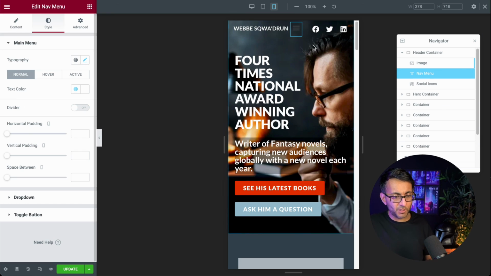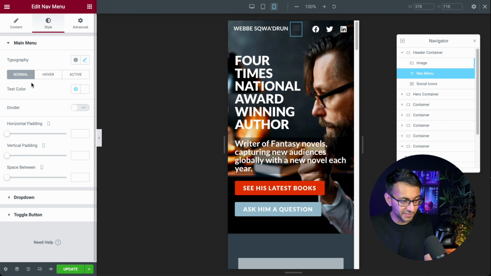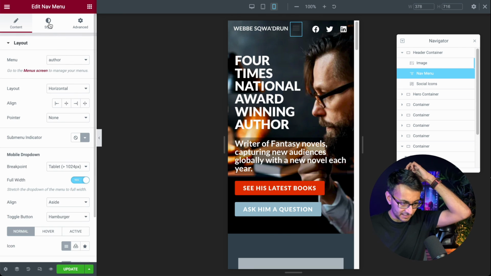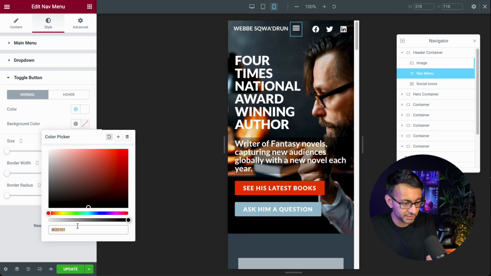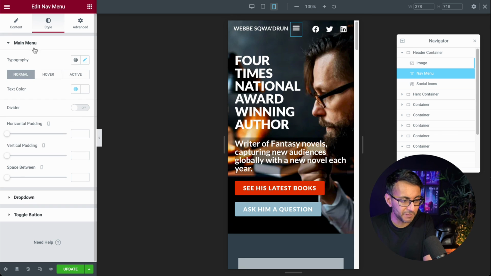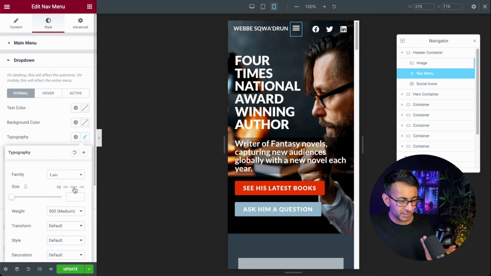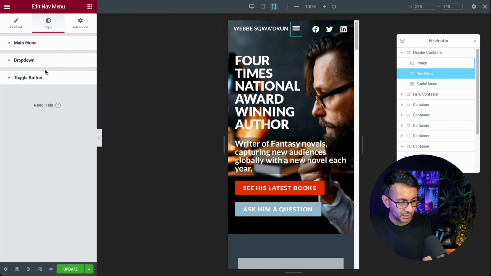If we now go over to our nav menu, which you can just see over there, I'm just going to make sure that the style of that has, where has it gone? There you go, toggle menu, make that be a white, and I'm going to ensure it's got a completely transparent color. I'm not stylizing the menu and all of that, because you basically just go in to your main menu, your drop down menu. You're just going to start to make sure, in fact, do you know what, let's just do it. Let's just go with the 2 over there for now. Let's set it to be a 4 as well.